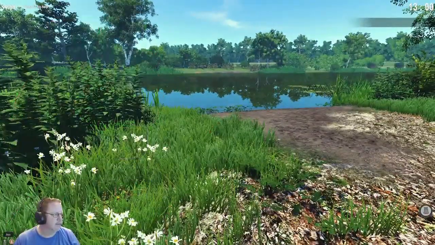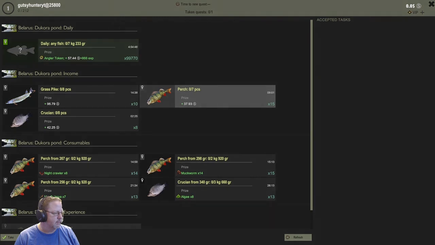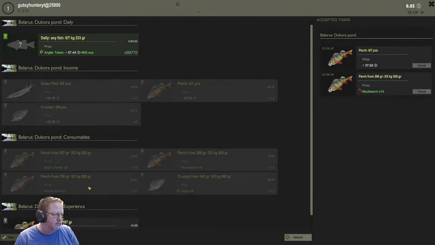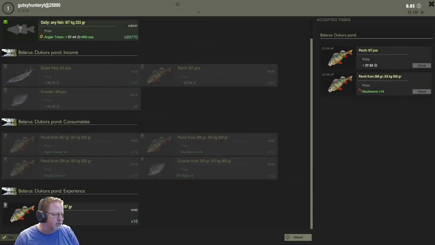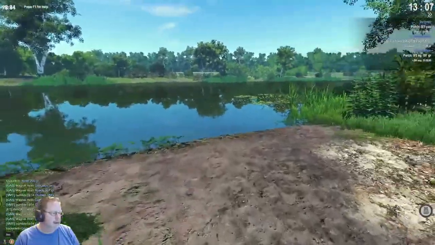Let's see what quests we have available to us. 7 kilos of any fish. That might take us a little while. Perch, though. Let's do that one. Let's see. Some more perch. Ooh, muckworms. And more perch. Some experience under our belt. All right, let's go ahead and get on over here.